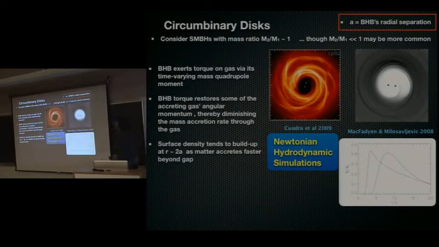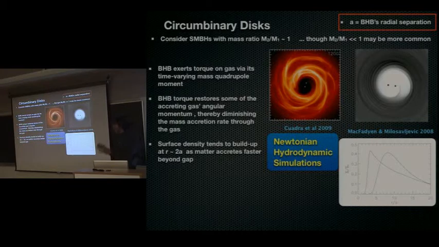So what do we know about these disks so far? Here, Cuadra et al. simulated a self-gravitating disk and found that it leads to a much more elementary structure than a viscous hydrodynamic non-self-gravitating disk. Here they just take an equal-mass binary. People have focused on unequal mass, where the mass ratio is around 100, which is maybe more astrophysically realistic. But to get a handle on, or a baseline for, the physics involved, it may be easier to start with a mass ratio of 1.